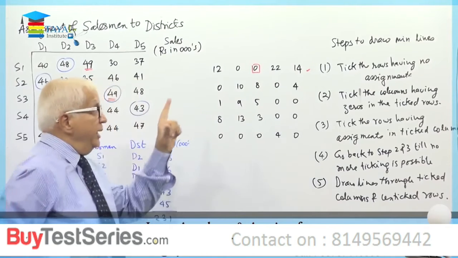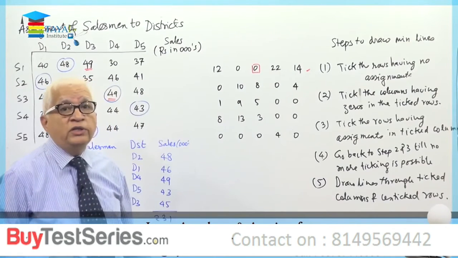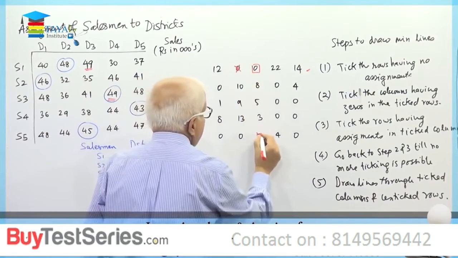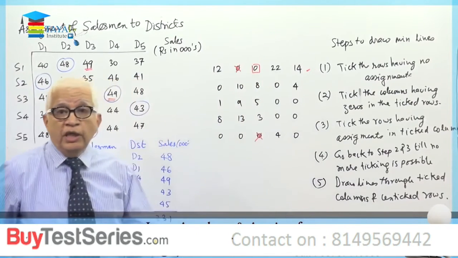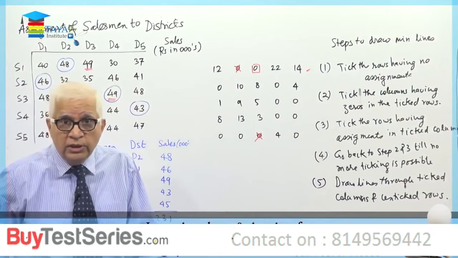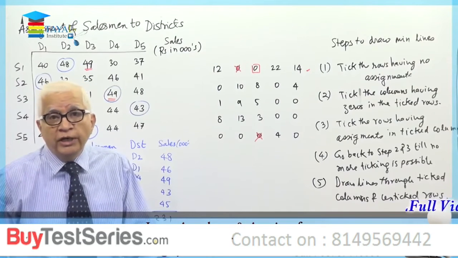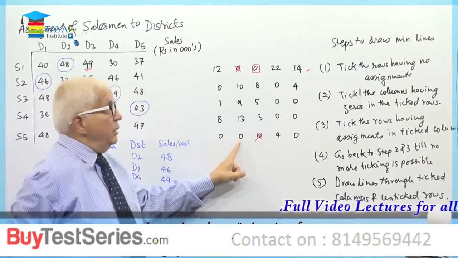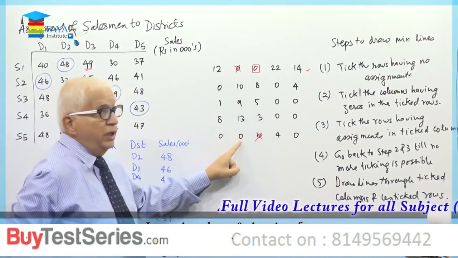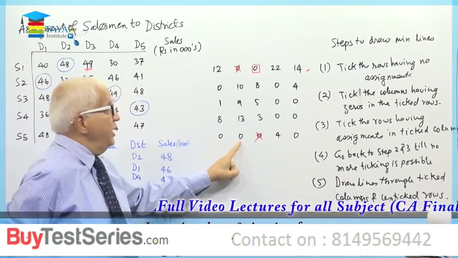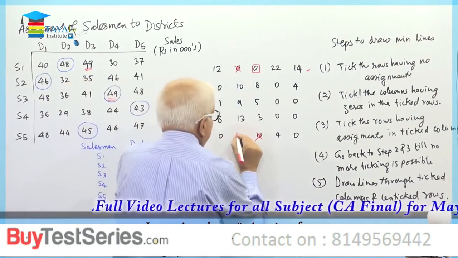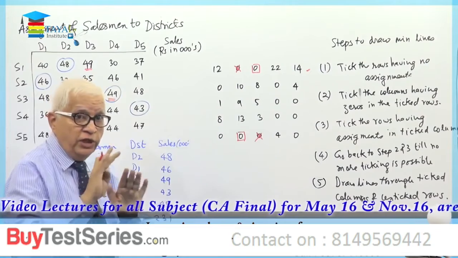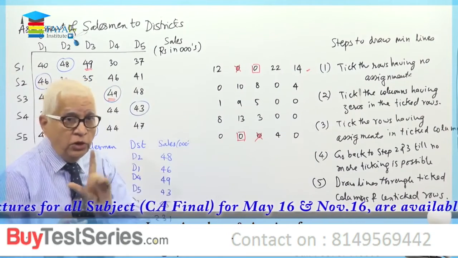Now what happens when I make an assignment here? Other zeros, row and column need to be cancelled. So I'll cancel this 0. I'll cancel this 0. Watch out. If you cancel some of the zeros, some other zeros may become unique. Can you see that this 0 has become unique? Because this is cancelled, now this becomes unique. So I must first make an assignment here. So I'll make an assignment here. First priority always unique 0. After unique zeros are exhausted, only then we can go to non-unique zeros.